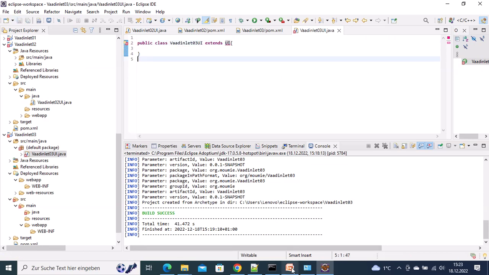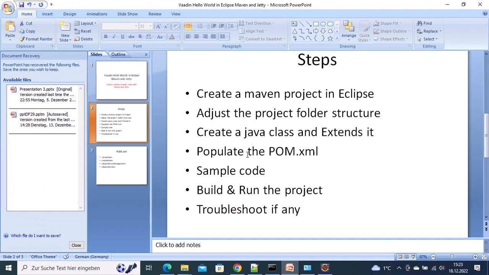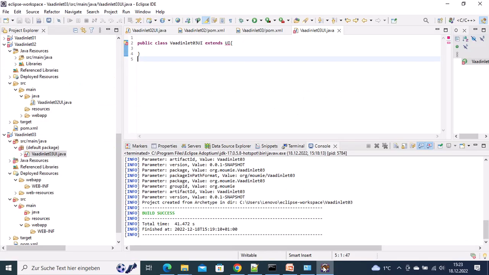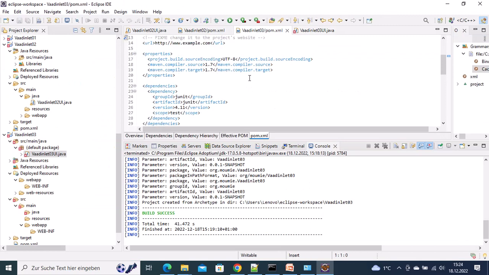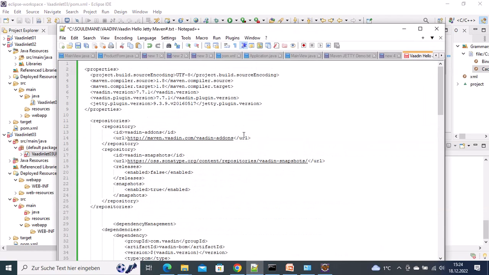What we need to do now is come and populate our XML so that we can have the imports from the Vaadin API. So we need to start customizing here. The first thing, I already prepared a simple file here.